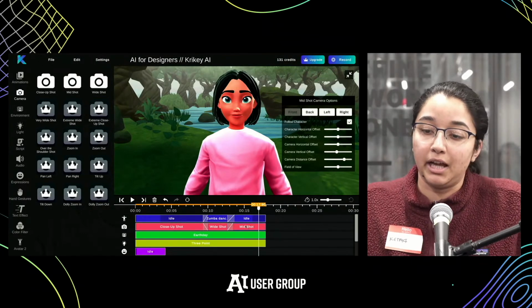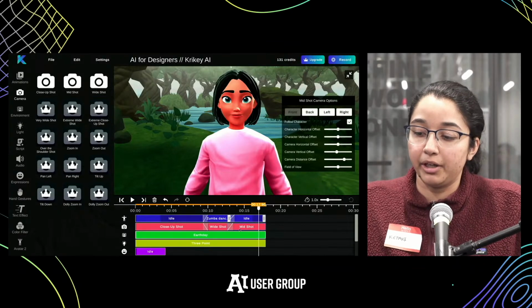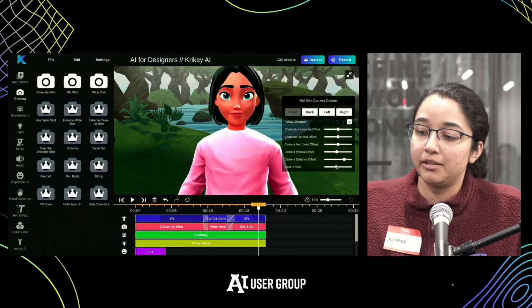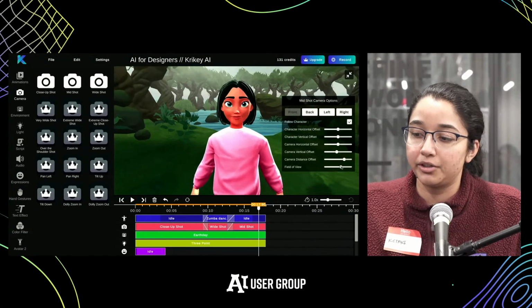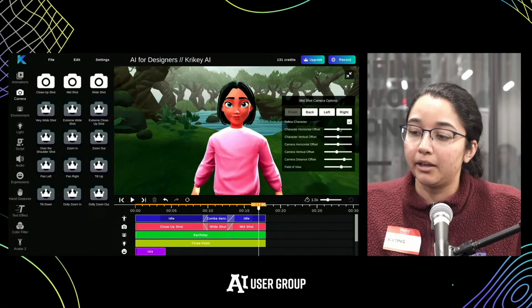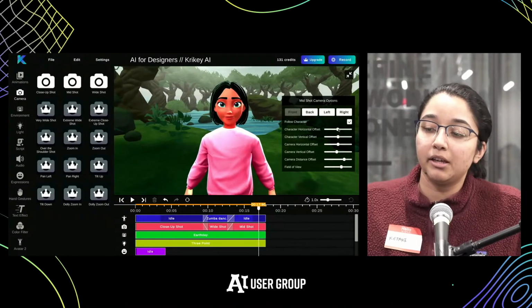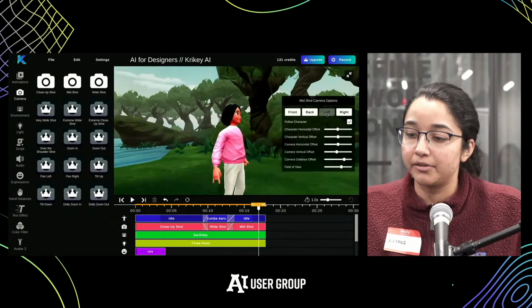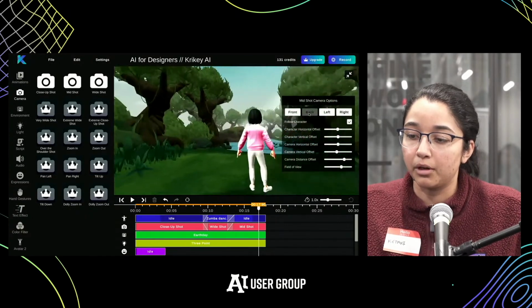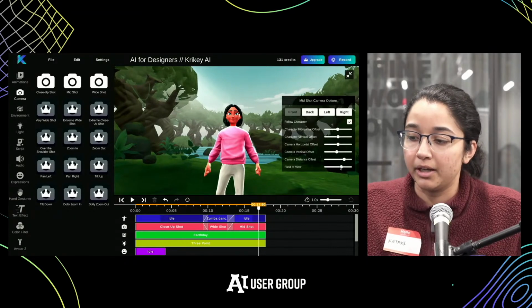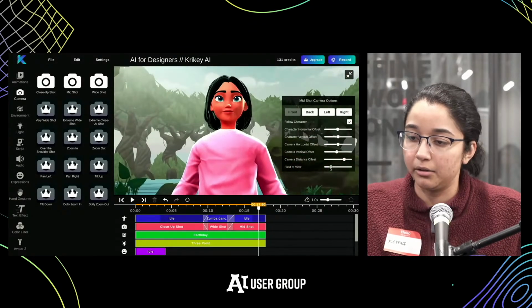It's a single click to add any of these camera angles to the timeline, and then I've clicked in here, you can see on the mid shot. Let's say I wanted to change the field of view so I can get closer to my character, or further away. I can also change the position of the character relative to the camera. Let's say I wanted to start the camera somewhere else. If I want it to be a side view or a back view, I can do that as well. Or if I wanted to bring it back to the front, that's totally cool too. And I can zoom back in.